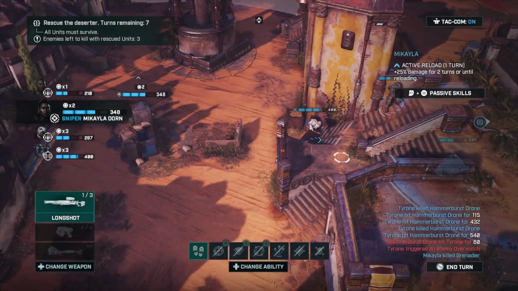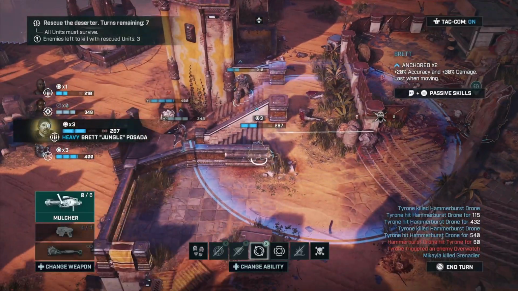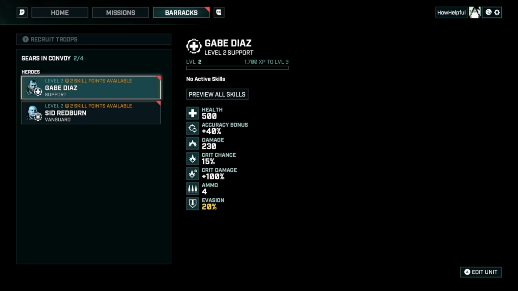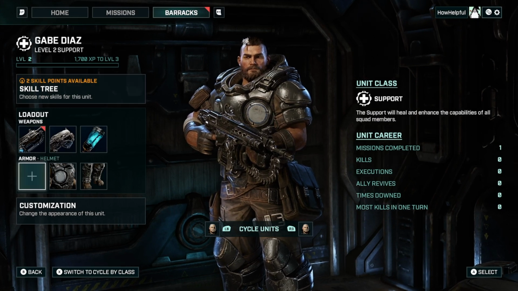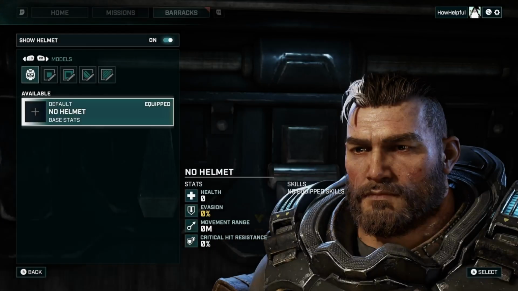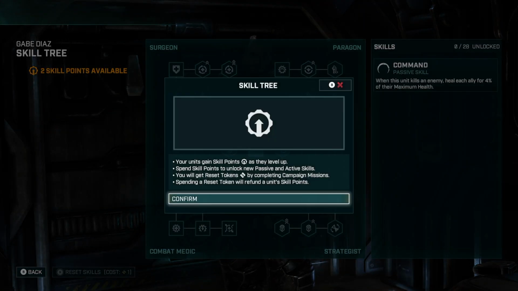Story aside, the Gears Tactics campaign is split into two main sections. There are the team-based battles we discussed before, and then there's the home mission and barracks menu that you use between missions. In this menu, you get to focus on the RPG aspects of the game. It's where you open up gear boxes, you can customize and modify your soldiers, equipment and weapons, and you can upgrade your soldiers' skill trees.